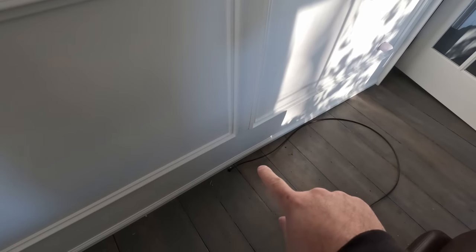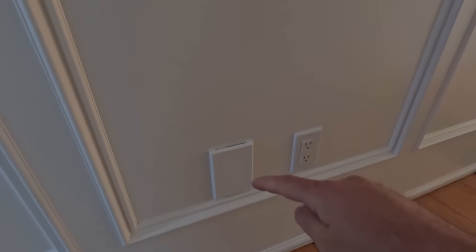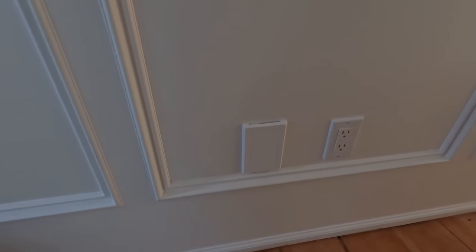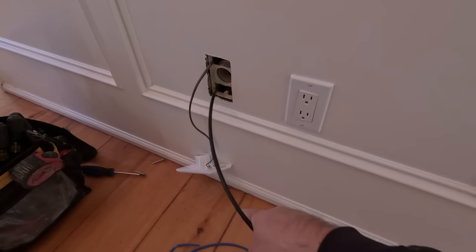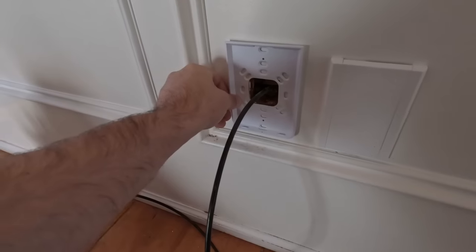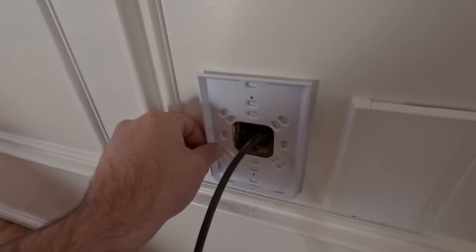Now we're going to put an access point into the wall. This cable is run up from the floor — we're not going to leave it as is, we're going to get it into the wall. Around the corner there's a vacuum pipe that goes downstairs and we can fish up through it. We'll drill out the other side of the wall and put an in-wall access point. Since this is an old farmhouse it's really hard to get cables up through the wall, but we found this low-voltage vacuum pipe and got a Cat 6 up through it. We'll put the AP beside it since we can't get to the other side of the wall, and instead of a drywall ring we'll just use a couple of wood screws.